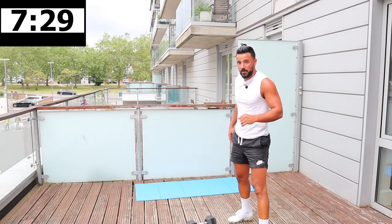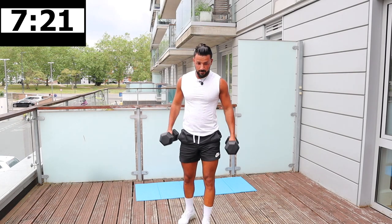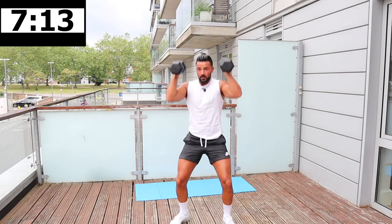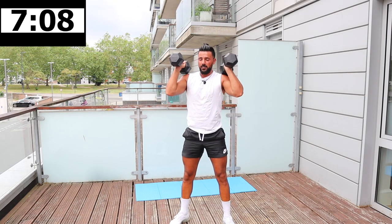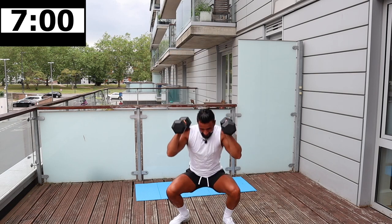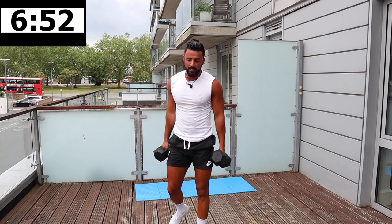Okay, let's get ready. Start with thrusters again. Up here. And let's go. 1, 2. Bring it to the side. 4. Knees follow the toes. 5, 6, 7, 8, 9. Whew. Great.